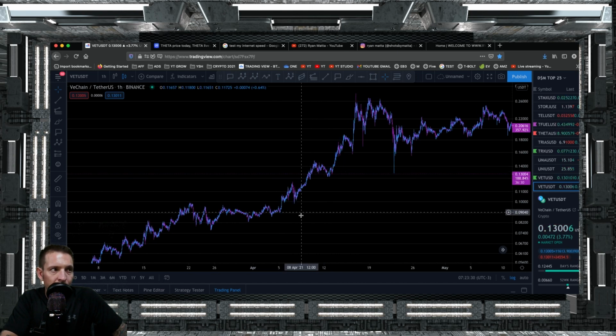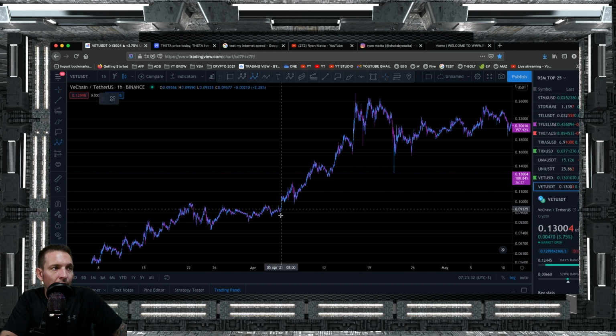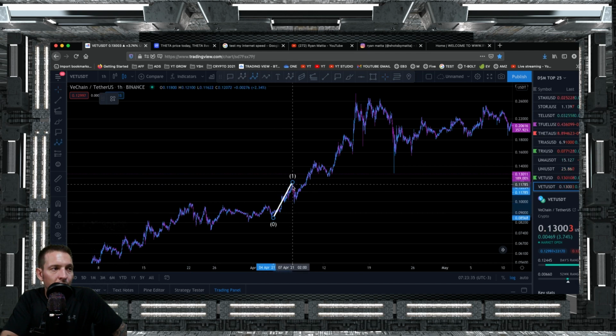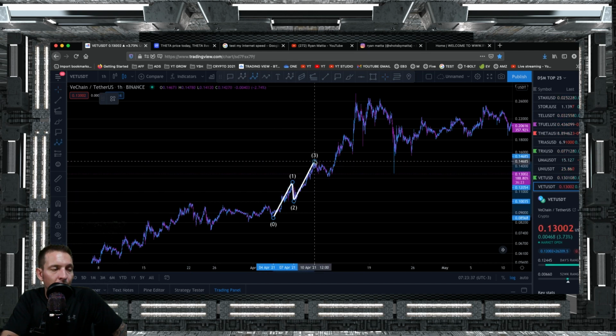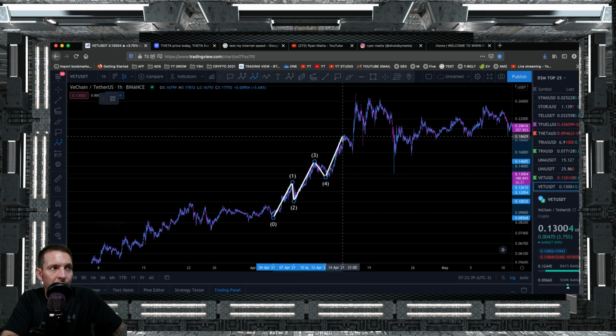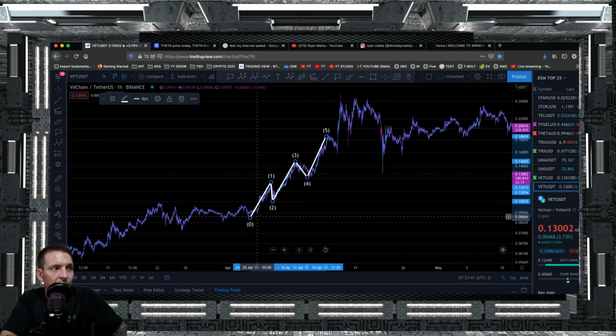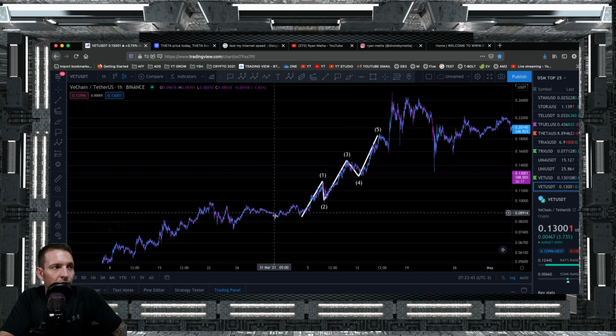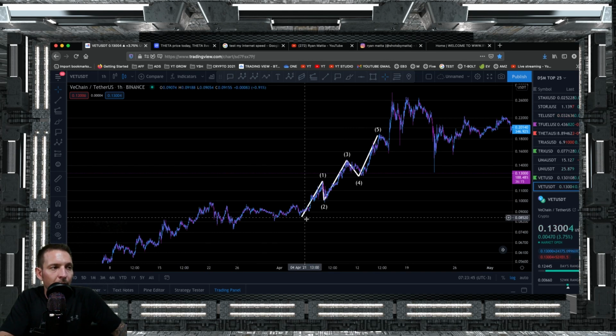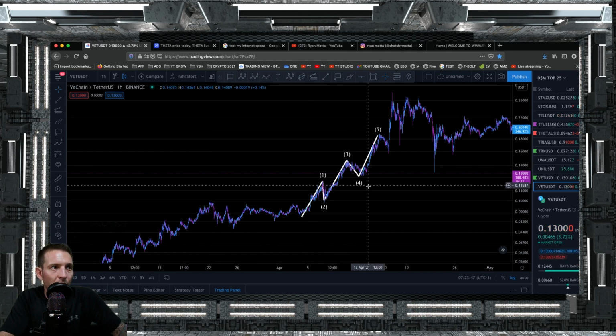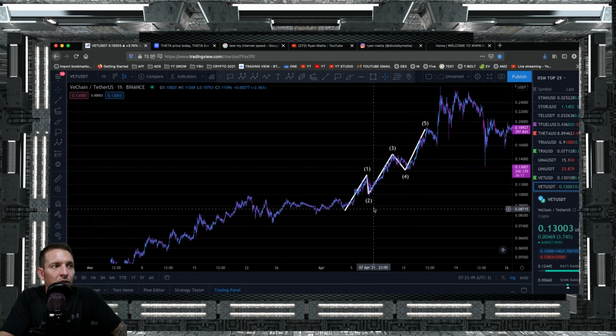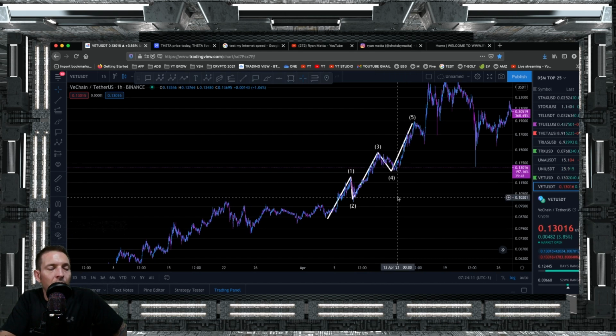So this is, in my opinion, VeChain was a really, really good formation right here in this area. And you can see we have what's called an Elliott wave, a 1, 2, a 3, a 4, a 5. This is the formation that we are looking for. We are looking for Elliott wave formation to be making this 1, 2, 3, 4, 5 step to the upside. So to get started, I wanted to make a training video that actually teaches you guys how to use these tools and how you can actually practice using them.